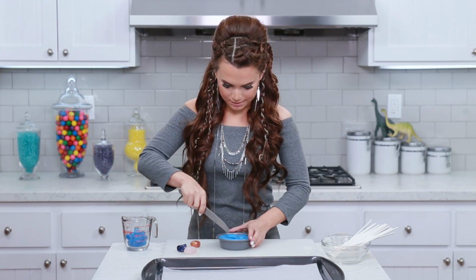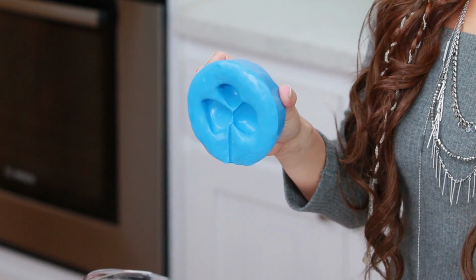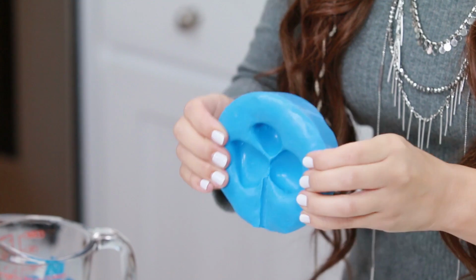Now I'm taking a dull butter knife and I'm just gonna pop the mold out. Gotta wiggle it in there and get it out. Boom! Feels like hard rubber. It can bend, it holds its shape.